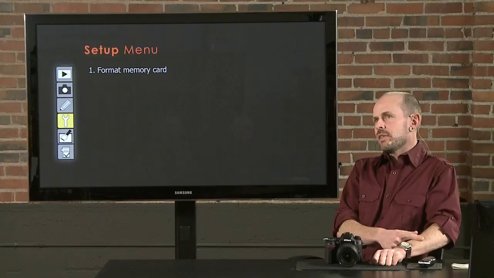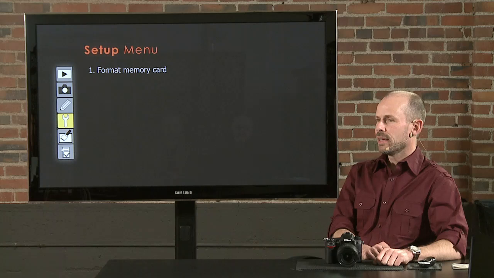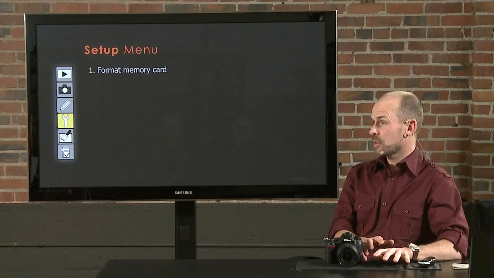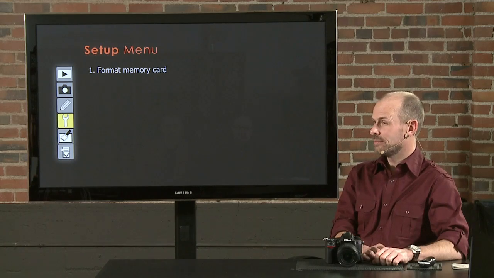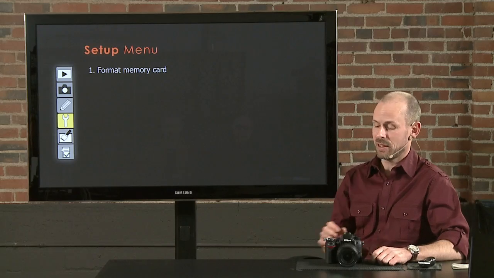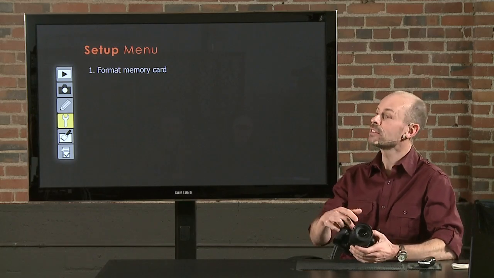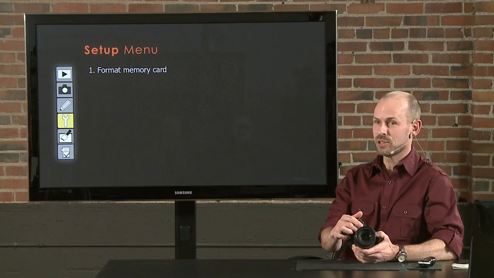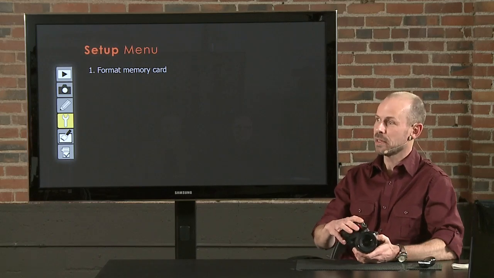Whatever. My name in the chat room had asked, is there a solution to activating video remotely using either a wireless remote or the IR remote or even tethered shooting with either Lightroom or Nikon Camera Control Pro 2? Remote activation of the video. You know, I haven't played with all the other tethered shooting software, so I don't know for sure, but I don't think so. About the best I can offer is that this front function button can be reprogrammed to start the recording as opposed to the back button.